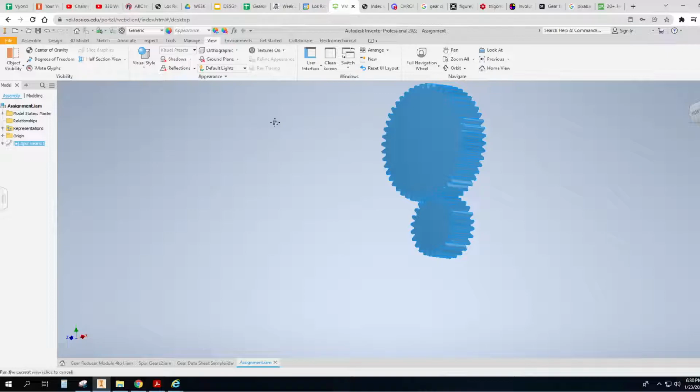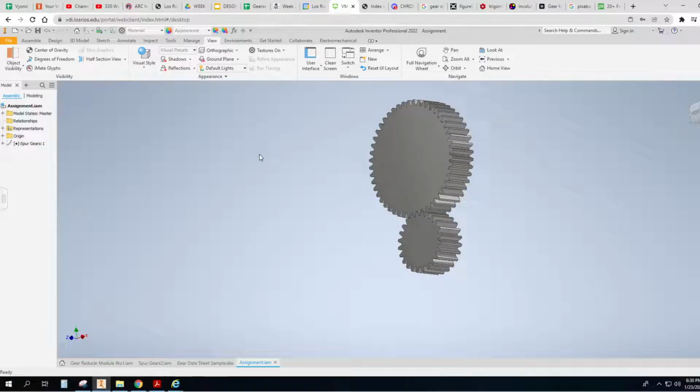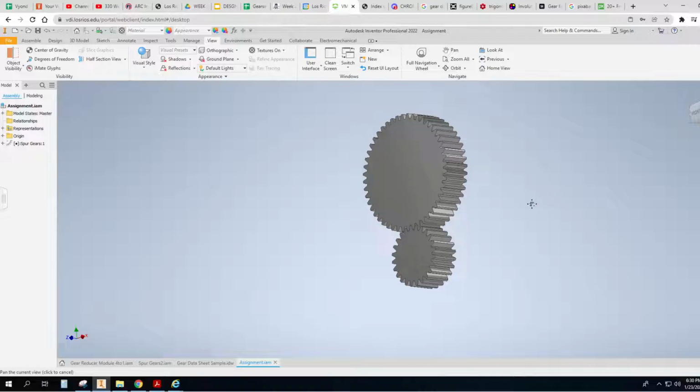But it's still saying generic. But often these are two different materials because similar materials have bad friction. But for our project, we're probably going to leave them pretty much the same, at least for now. So there's your gearbox or your gear set basics. Okay, there you go.